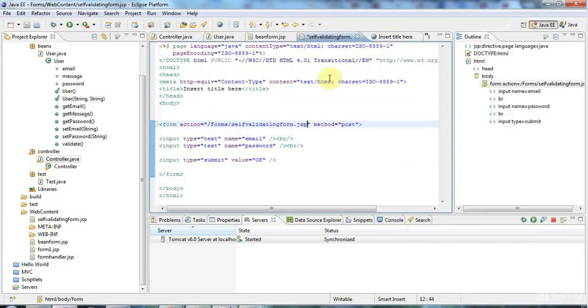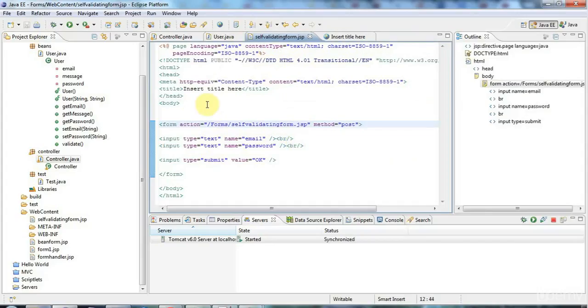Let's just paste that in there, and I'll close one or two of these other things. There we go, and get rid of that and that. Okay, so the action of this form means that it submits to the actual page that it's on.